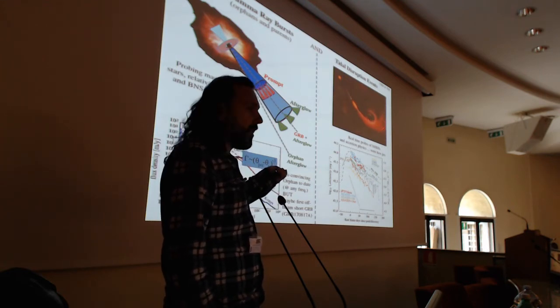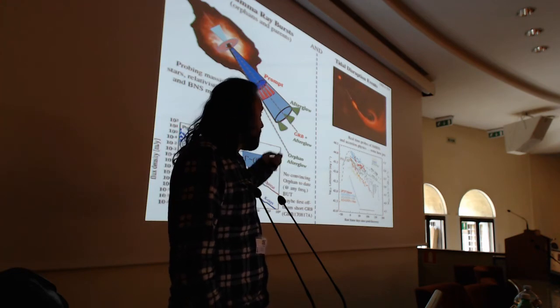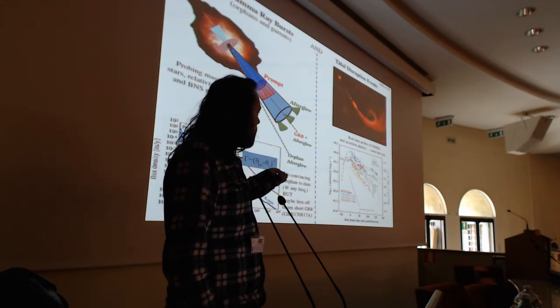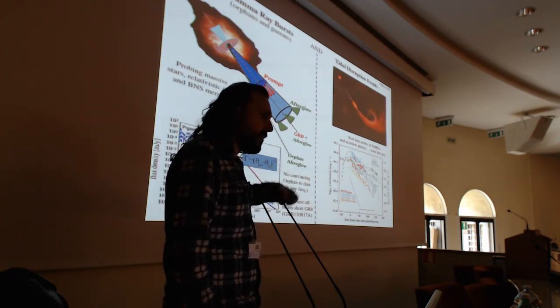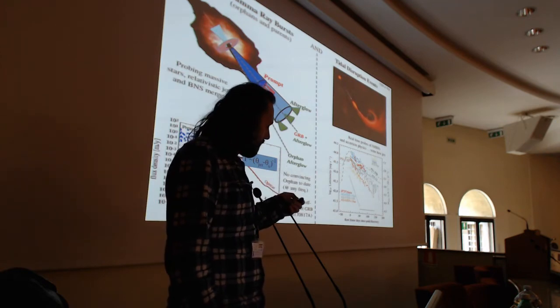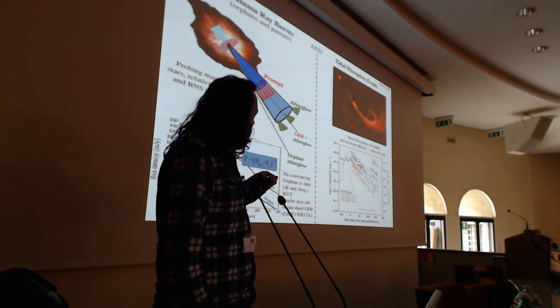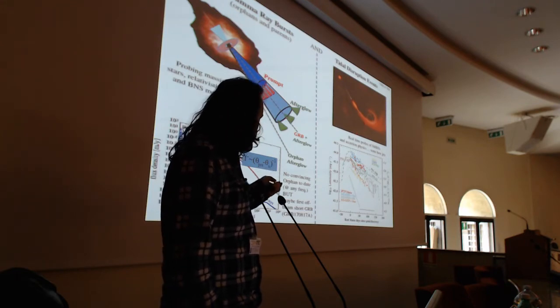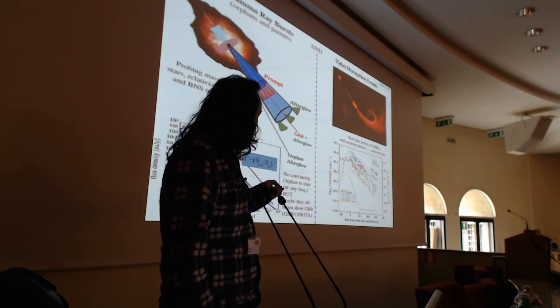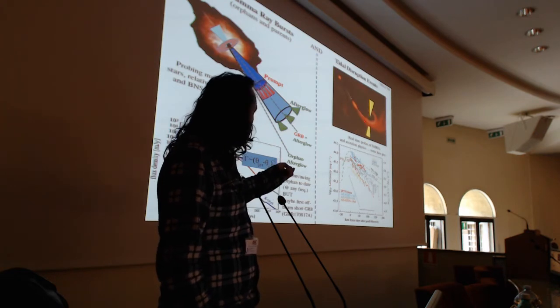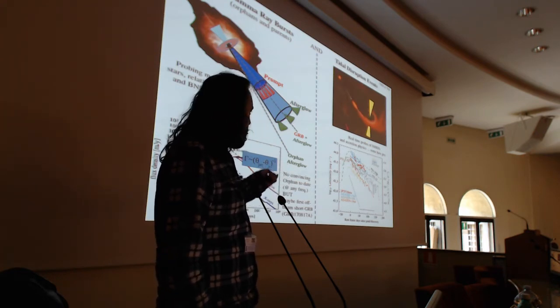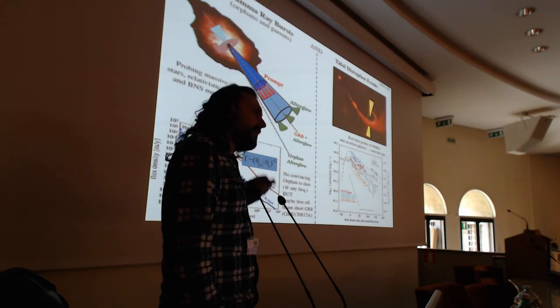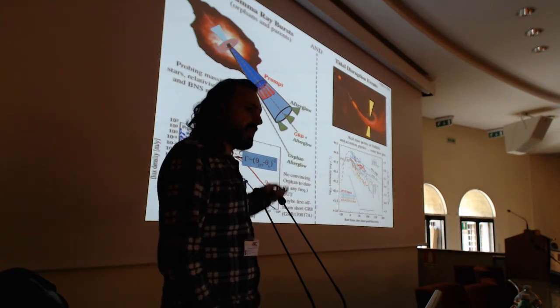You have a compact object, in this case a supermassive black hole, and you have accretion of material which comes from a tidally disrupted star. You can see the radiation from the disk, from the accretion material, and in some cases you can also have evidence of the presence of a jet, and this is the case we are interested in because we have expertise in modeling of the jet properties.